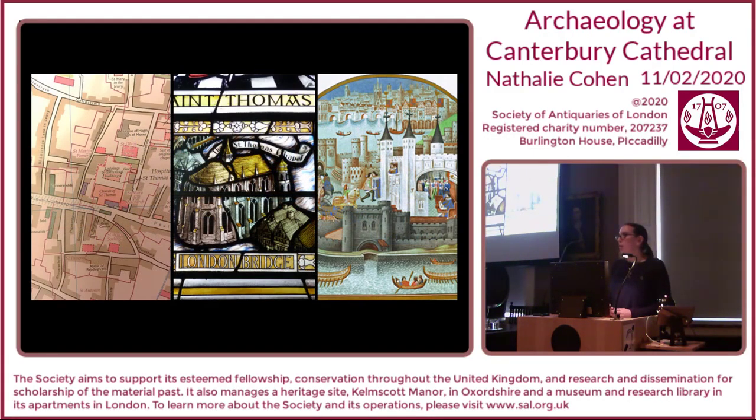And Thomas is also very much commemorated in the day-to-day landscape of 13th century and later London. So at his birthplace, we have the Church of St. Thomas and the Order of St. Thomas Acon. On London Bridge itself, there was a medieval chapel dedicated to St. Thomas. You see the bridge here in the background, and at the front of the picture, this is St. Thomas's Tower at the Tower of London, constructed in the late 13th century. And of course, St. Thomas's Hospital at what is now Southwark Cathedral, but was St. Mary Overy's Priory, is also a dedication to Thomas Becket. So he would have been very much in that medieval London landscape.